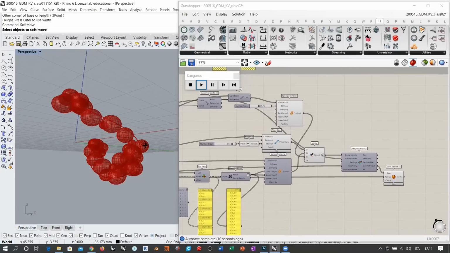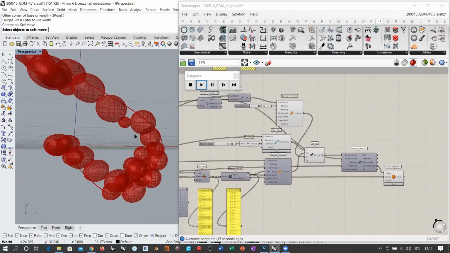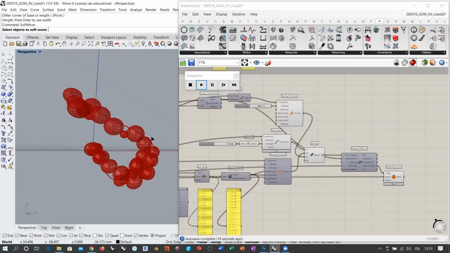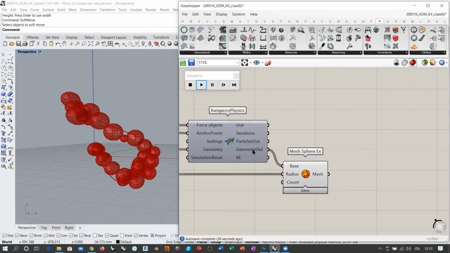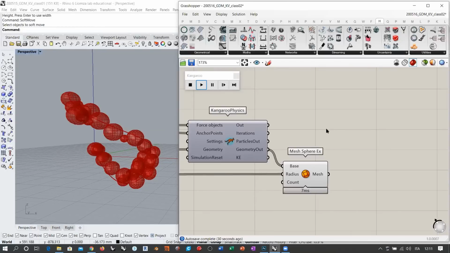You can use this for creating several structures. For example, now I'm working only with spheres. They simply can't intersect with each other, they can't overlap. So this is one solution, but you can also take this point and the geometry out and use them for some more complex shape generation by using, I don't know, some marching cube algorithm like Cocoon or Dendro or whatever you might want to use.